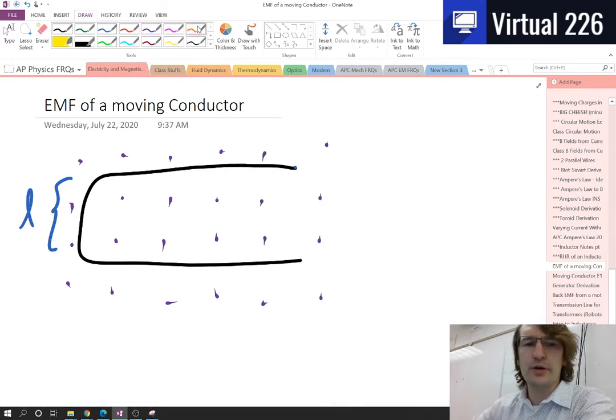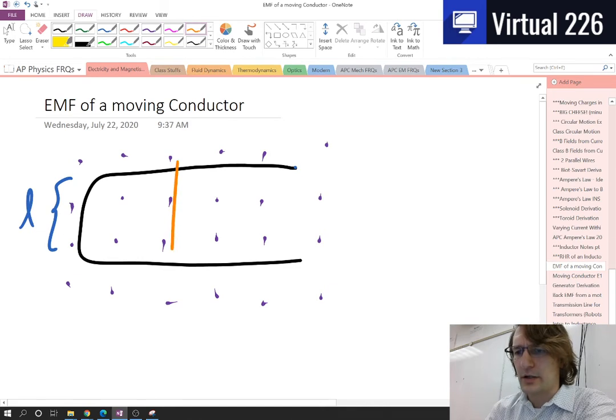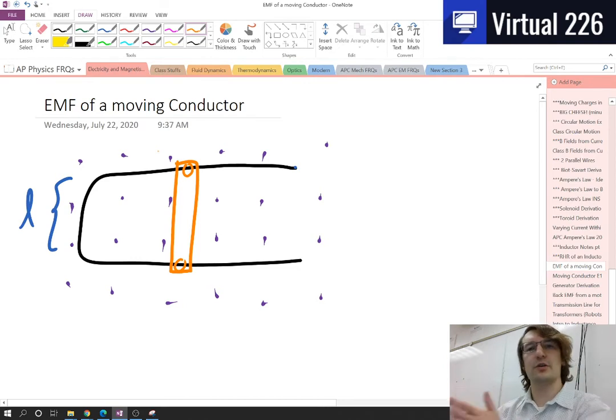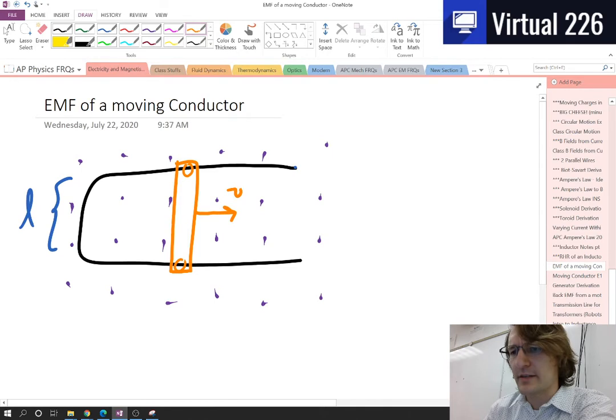Makes things nice and straightforward for us. And then let's put a kind of floating rail right here. What I mean by a floating rail is that there's a hole run through it so that this wire could go through these holes, but it could also slide along it, okay? So this orange bar here is able to move left or right. Now, if this orange bar had some velocity to the left, what would happen here?